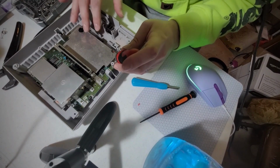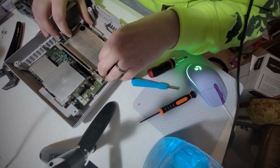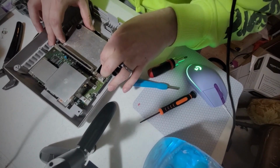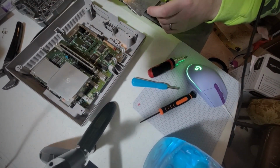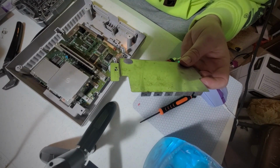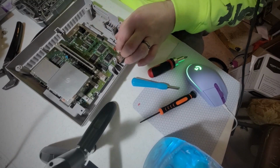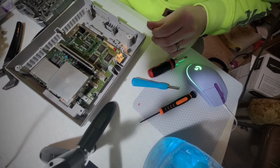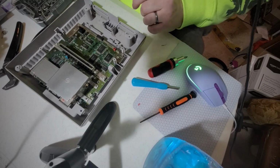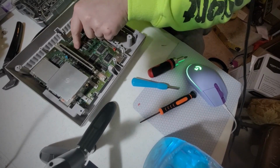Okay, take the shrouding off of this. Is this also connected to this? Appears to be connected to the cart slot. No, it's not. It looks like it's just protection, because it doesn't appear to. Maybe it's a heatsink too, but it's got this stamping on it. 30207AB, it appears to say. Reset switch, it says there. SNES CPU GPM 01, 1992 Nintendo.